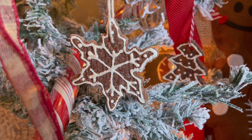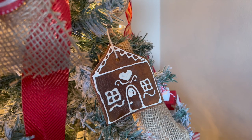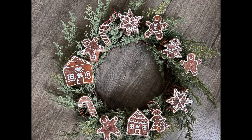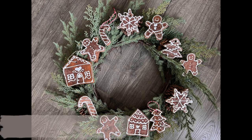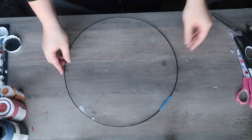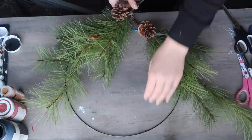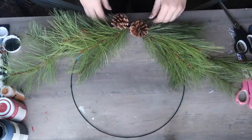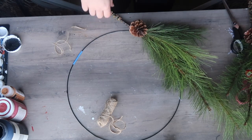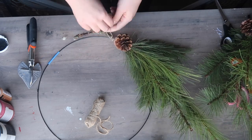I decided to use the ornaments I made to put on our tree, which I'll unveil at the end of the video. Another way to use these cookies is as embellishments. When I originally shared these on Instagram I laid the cookies on top of a wreath, and I decided — why can't I make it into a wreath? So I made a simple hoop wreath with two picks from Hobby Lobby on sale — about three bucks each — and a 3D wreath form piece from Dollar Tree.